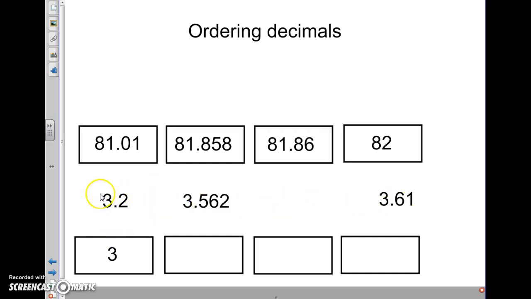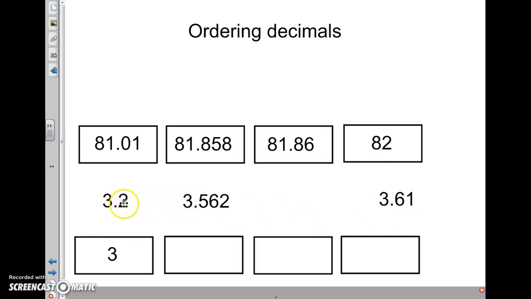Then I'm going to look here, and remember they all have the same ones place, so we're going to move to the tenths place, right? The next place value over. This is 2 tenths versus 5 tenths versus 6 tenths. So all of them have different tenths, so we're not going to have to look any farther than the tenths place for this. When we're working on ordering decimals, we don't really need to worry about any of the other place values. We don't need to worry about the hundredths or the thousandths, even though these numbers contain those. We don't need to because we can stop right at the tenths because they're not the same.